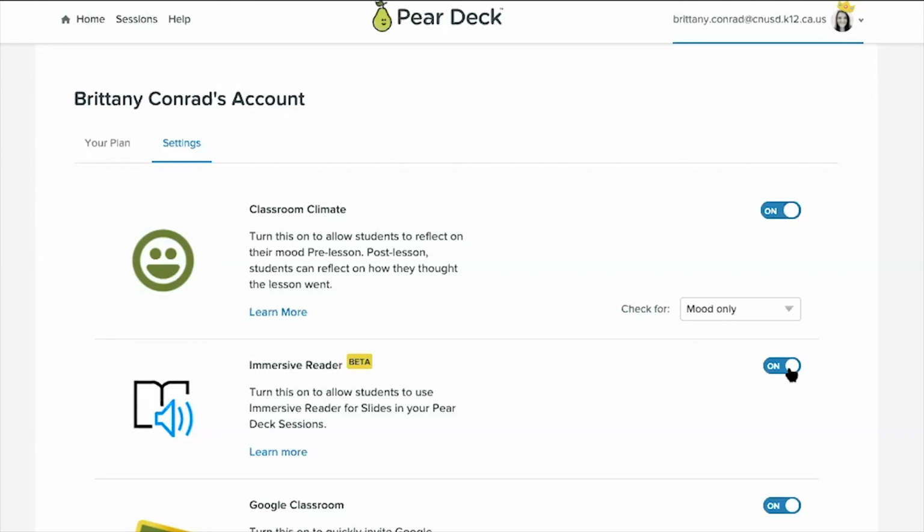Yes. But whatever you put on the slide is really what is the stimulus for students. So just make sure that your slide design is something that's easily readable, that we don't have images on there, because with Immersive Reader, when I say images, I mean text images, it's not going to be able to read those things. But as long as you have it in the text box, Immersive Reader is going to be able to read it to the student, which is awesome.